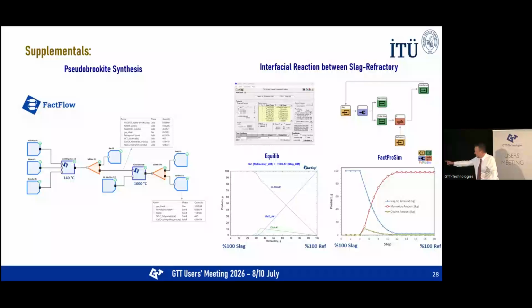As you see, there is a difference between equilibrium calculation and FactPrePro. Here we developed an iterative equilibrium approach where the reacted slag composition becomes the input for the next calculation. So you don't have to add new fresh slag to the system, but first the fresh slag meets the refractory and it mixes, and then this mix again reacts with the refractory. So this is how you see the difference between Equilib and FactPrePro.